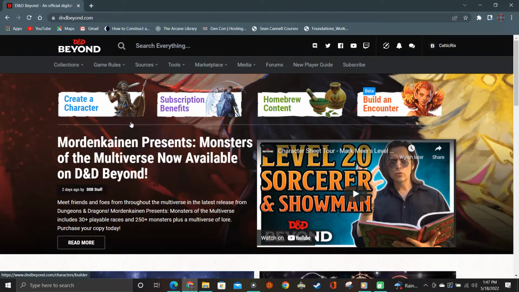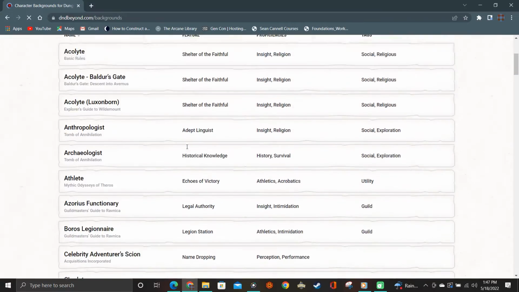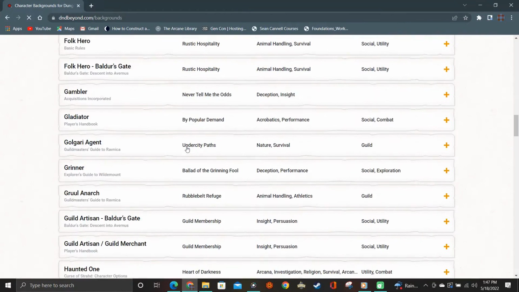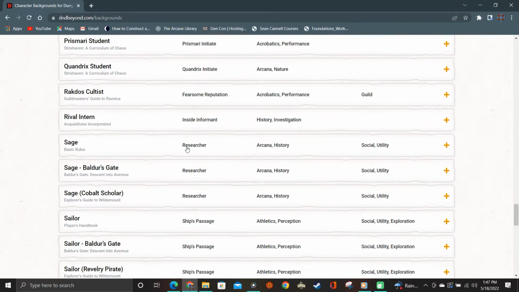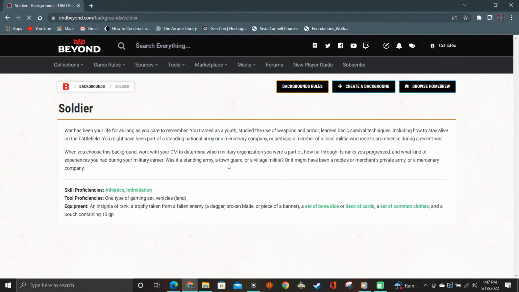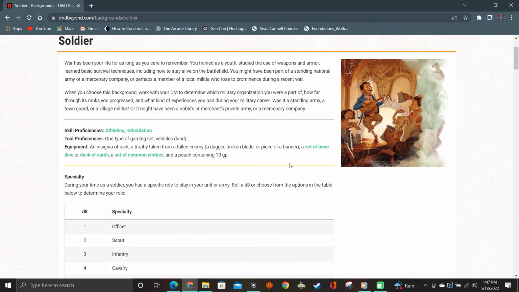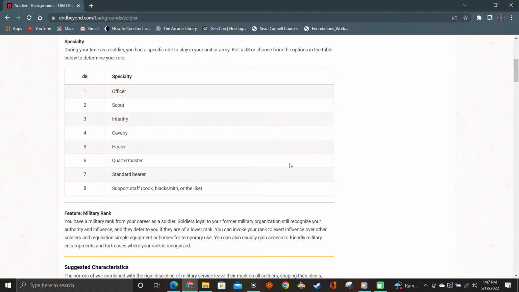For Anton, it's Soldier, so we hover over Game Rules, select Backgrounds from the drop-down menu, and scroll until we find Soldier. At this point, everything we'll be looking at is designed to give your character depth, flavor, and encourages role-playing. Now, please don't fret about the R word. Chances are you're better at role-playing than you realize, but that is a topic we can discuss in detail later. For now, we simply want to fill in our character sheet.